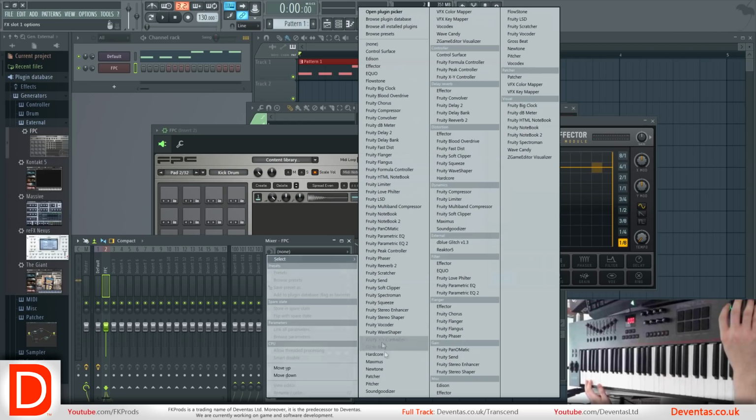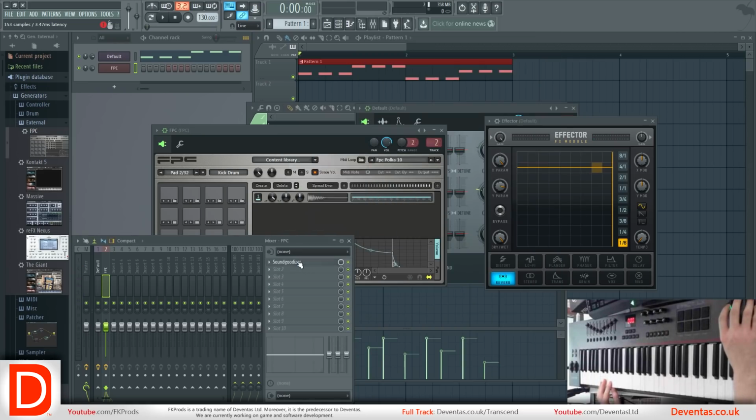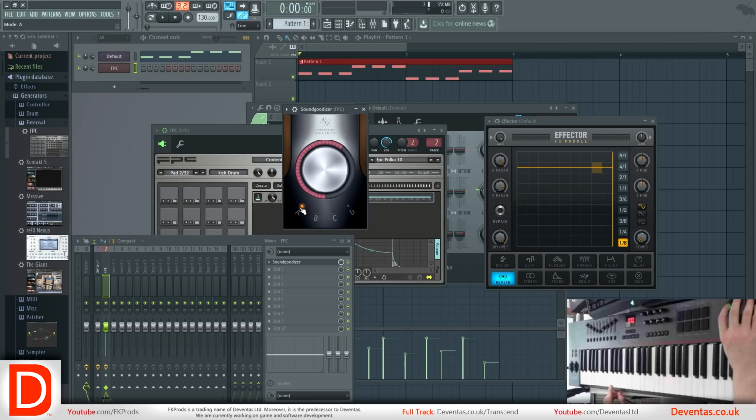I'm going to go ahead and apply a sound goodizer. If we click this to make sure it's open, A is the lowest frequencies, which is good, it's bass. D, in contrast, is treble. Doesn't sound very good. Now, it's important to not overuse this. I usually keep it around here. So now we have our drum with a bass boost on it.